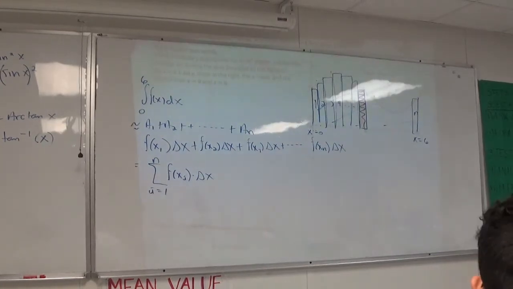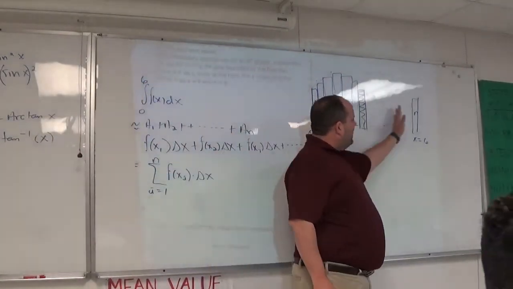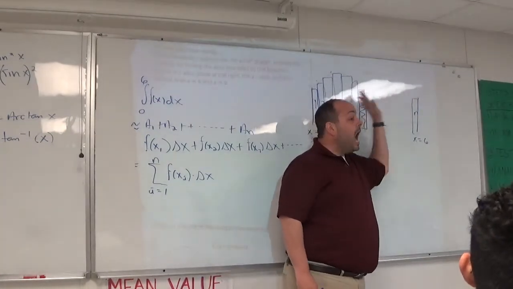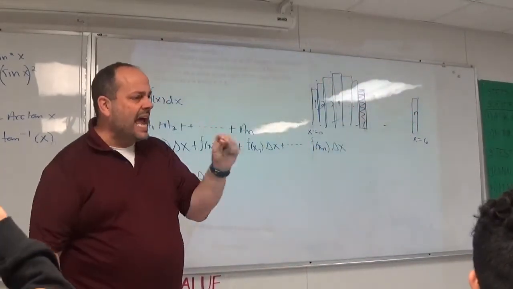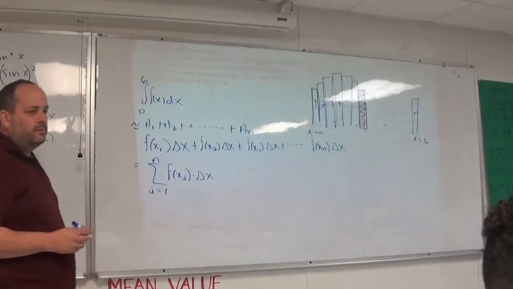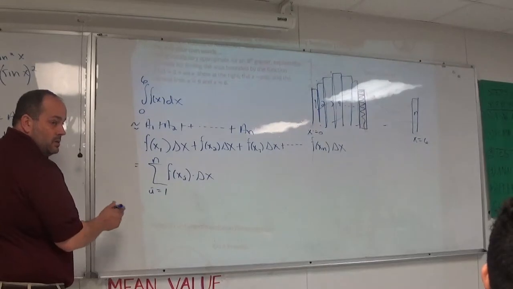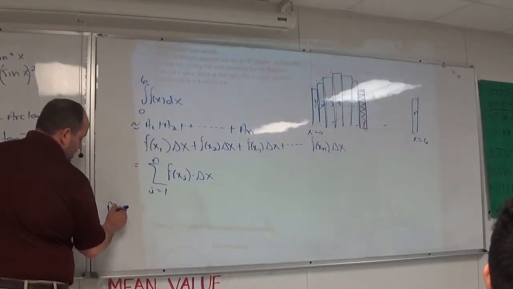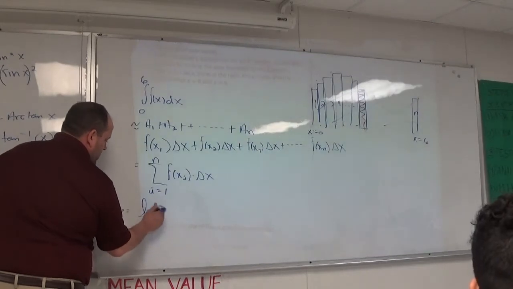You do. You absolutely do. And I'm hearing the mumblings out there. I might have 5 rectangles here, 10, 100, 1,000 rectangles. I want to get the exact area. Henry, where does that exact area come from? When you do the limit. When you take the limit, what happens? As x approaches infinity. That was as x approaches n.